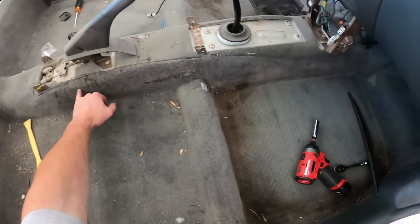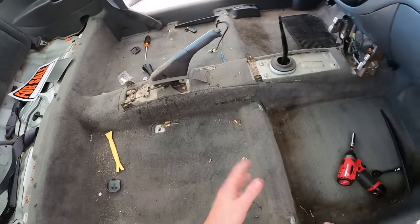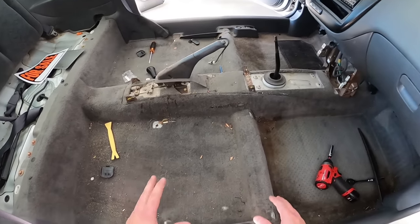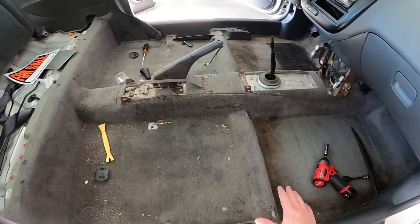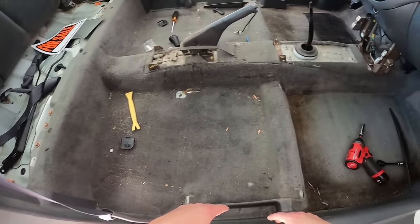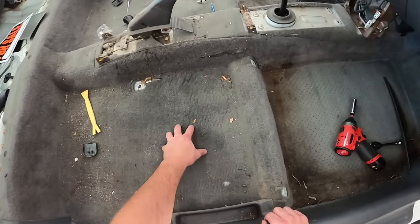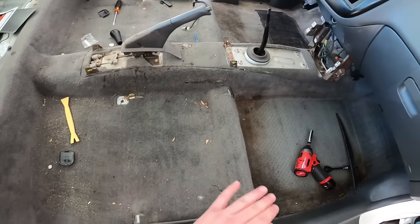So I got staining here, staining here, staining along here. I'm guessing the kid probably liked to go outdoors a lot, based off all the trap in the trunk there. He probably liked to go out and shoot and drive this thing in the dirt a lot and probably got in it with mud on his feet and things like that. So it is dirty. This carpet is crusty. That's like the best way to describe it. Like you feel it and it does not feel good.